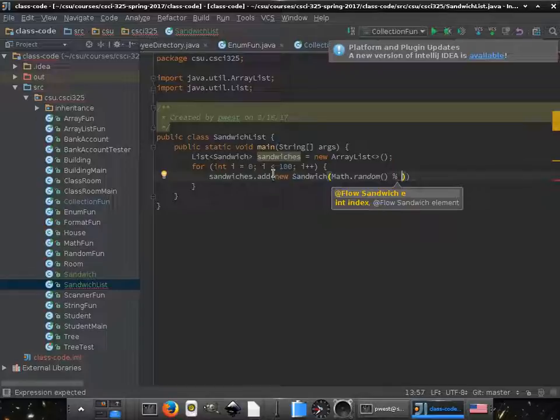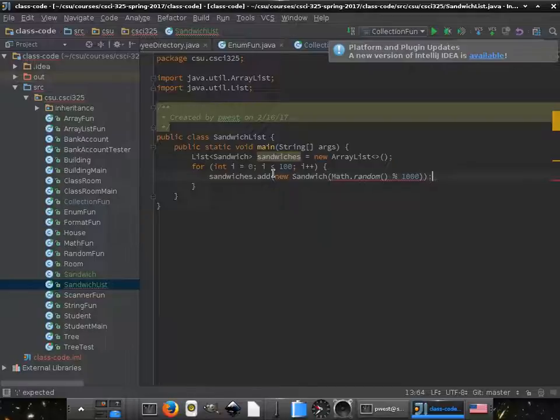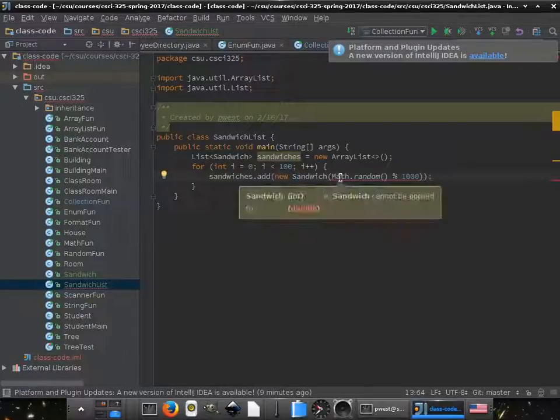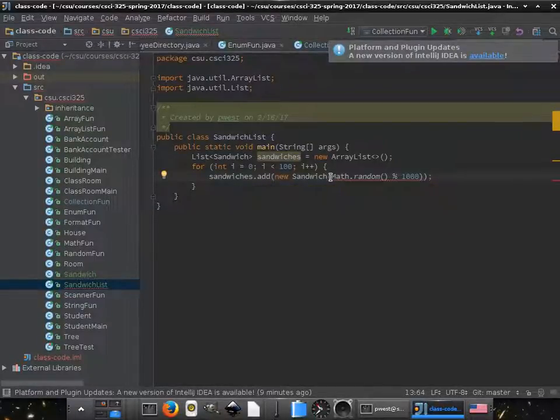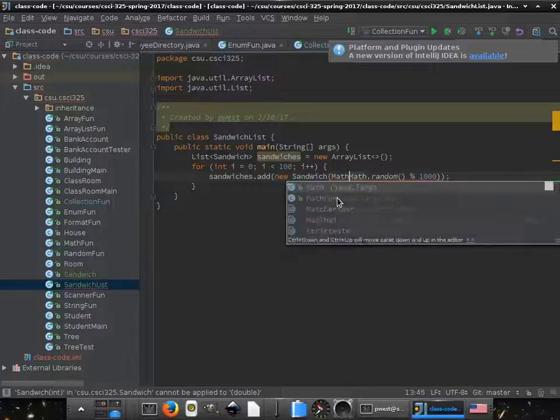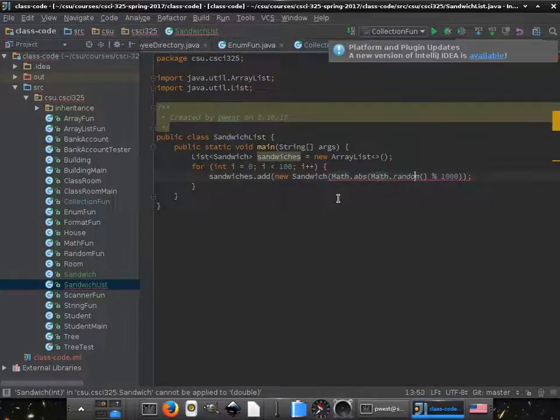Now let's see. We'll do mod 1,000. And that means it'll be from 1 to 1,000. Yep. Cannot be applied to a double. We also want to do math.abs because we want to take the absolute value of that. And then math.abs returns a double, so we'll just cast it to an int.